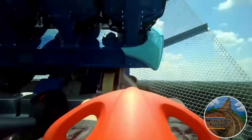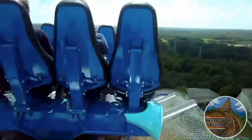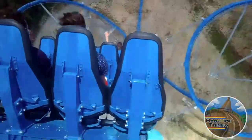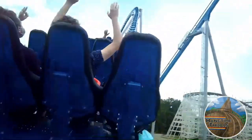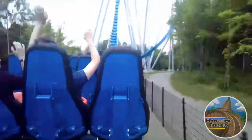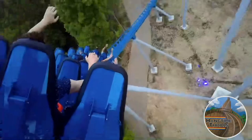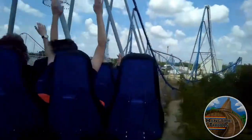Before I give Orion a final score, I just want to share some overall thoughts. Orion is an absolutely fantastic roller coaster, and don't let anybody tell you otherwise until you actually ride it. From the outstanding first drop, to the awesome theming in the queue, station, and pre-show building, the amazing restraints, the beautiful trains, and the rest of the area as a whole — Orion is one of my all-time favorite roller coasters. For a final score, I'm going to give Orion a 10 out of 10. Orion is an absolute world-class coaster.